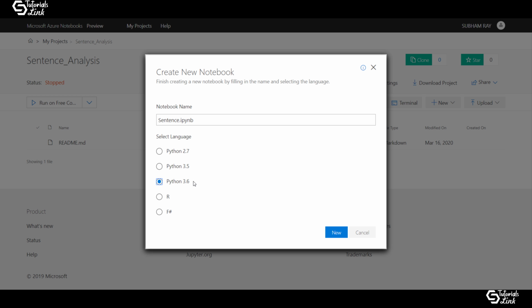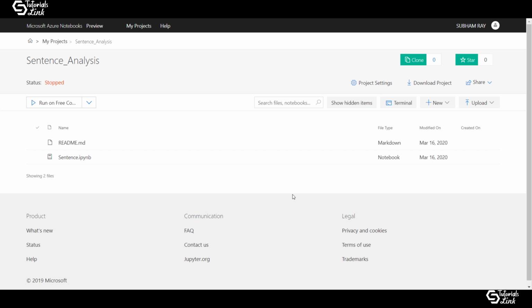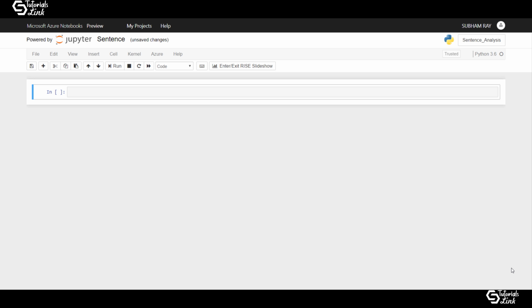Clicking on this button, we'll move towards the new section. When you have just clicked on the new button, it will create a file with the extension of Python, and when you click on the very same file, you should see your sentence analysis Python notebook of Jupyter in front of your screen within some moments, depending on your internet connection. When you have all the things done properly, you'll be welcomed to this screen of your Jupyter Notebook on the Azure Notebooks platform.